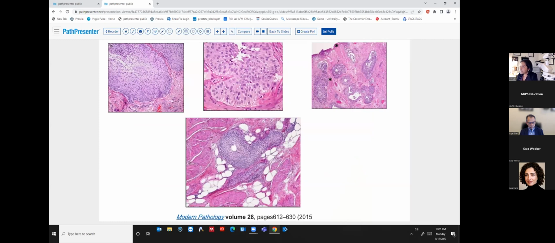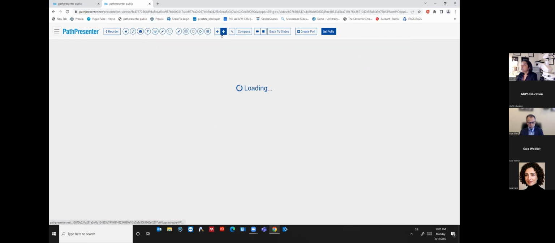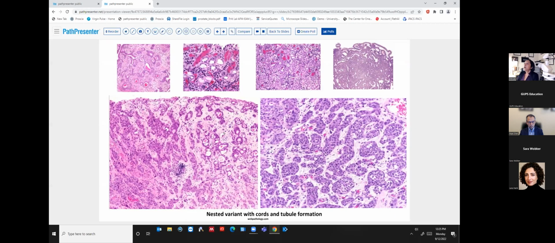Then there are some very aggressive malignant lesions that can come into play, the large nested variant and small nested variant, which can have a very indolent-looking cytology. But in the majority of cases, you will have an exophytic component. Small nested variant can have cystic regions, and one has to remember benign differential diagnoses like cystitis cystica and nephrogenic adenoma with cyst formation, and cord formation can be seen in small nested variant as well. But of course, the nuclear atypia will help you make the distinction.